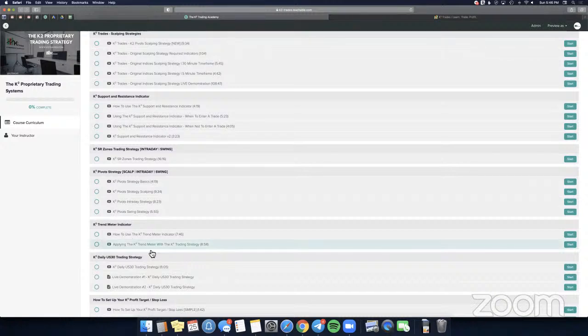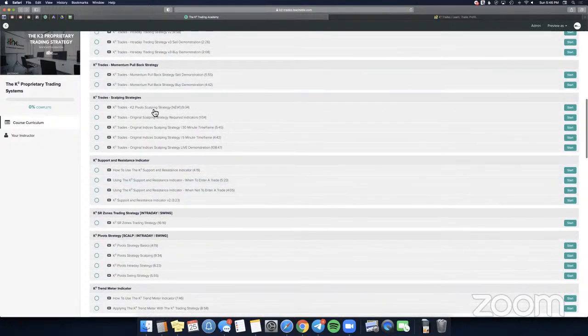So it just depends on what you want to trade, but this is what I recommend if you want to trade intraday. And you can use this for all assets. You can use this for Forex, you can use it for US 30, you can use it for indices, oil, gold, anything literally. So I would focus on learning this one if you want to trade exactly how I do, but it doesn't take away from any of these other strategies.